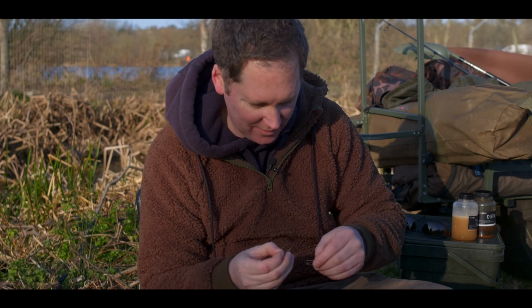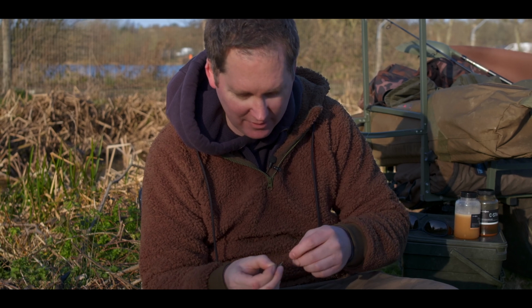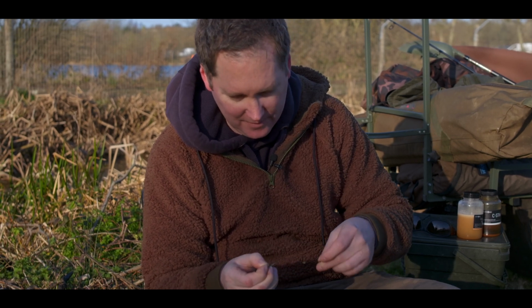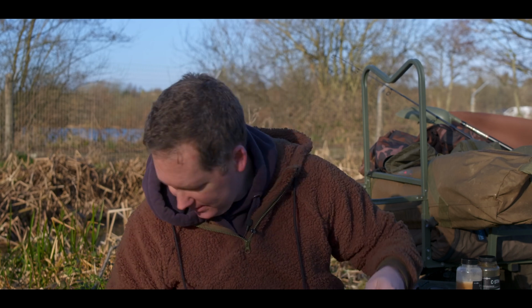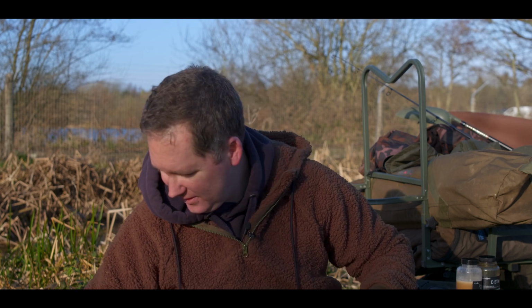It's just a little size 6 curved shank with a little kicker on there, and I hand sharpen them as well, so they're proper razor sharp. This time of year the fish are moving really slowly about, and you want that hook to be mega sharp so that if they even just touch it, it pricks them and that lead digs home. So I'm using quite big leads. I tend to use big leads in general.